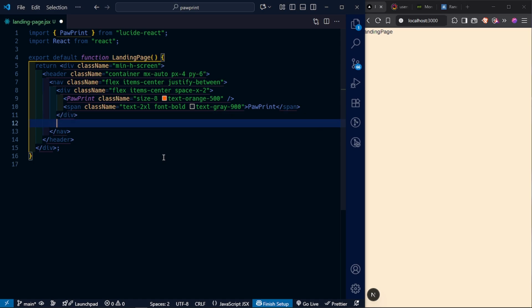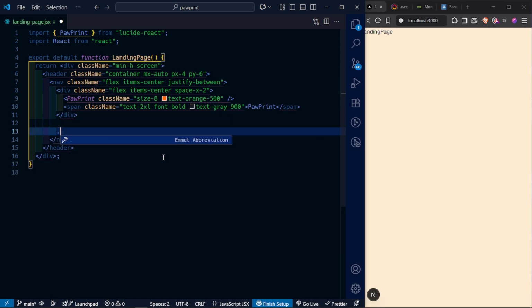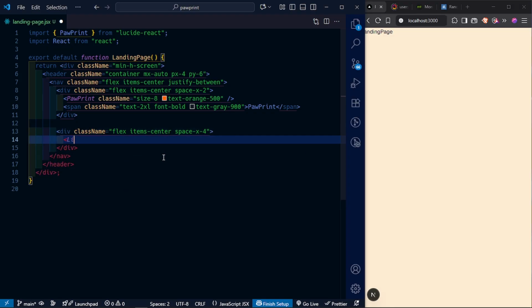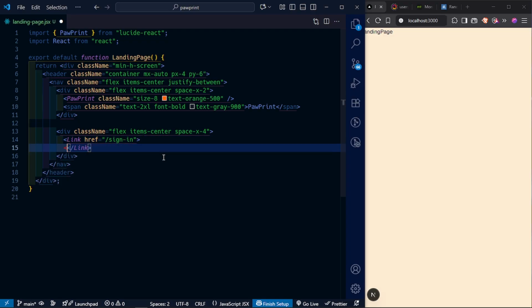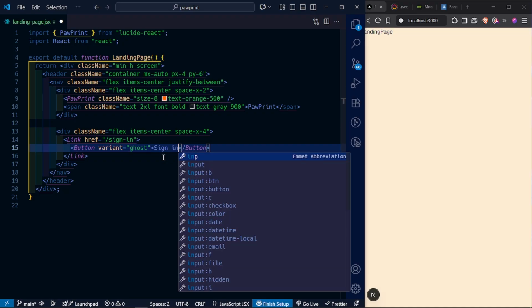And then below this div, but still within the nav, we're going to have another div with a class name of flex and items-center, and then space-x-4. Inside this, we're going to have the link component with an href going into sign-in. Inside this link, we're going to have a button. This button is going to have a variant of ghost, and then the text is going to say Sign in.